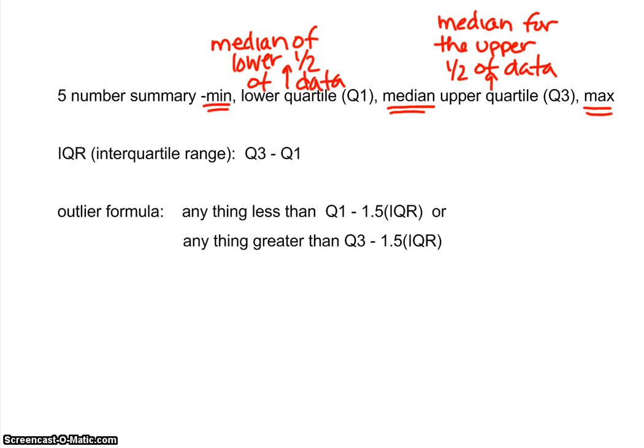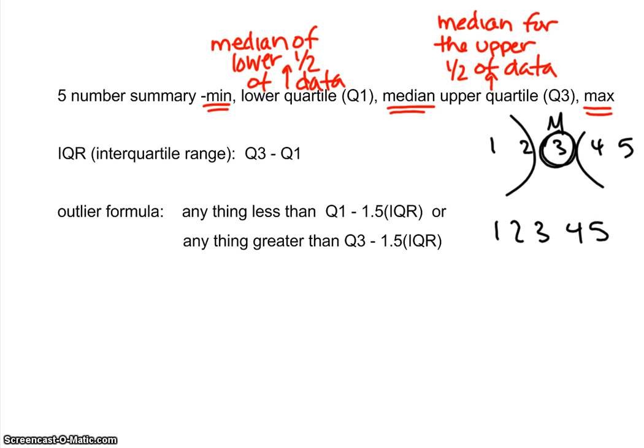Now a couple things here, just quickly. When we talk about our data sets, if my median is there, there's my lower half, there's my upper half. If my median is actually in that set of data, it's not part of either half. But when I have to find the middle by taking the mean of the two in the middle, now it breaks it into those two halves. Should have the same number of values in each half. So in that first set, the 1, 2, 3, 4, 5, there's no way I could have 1, 2, 3 be one half and 4, 5 be the other half.